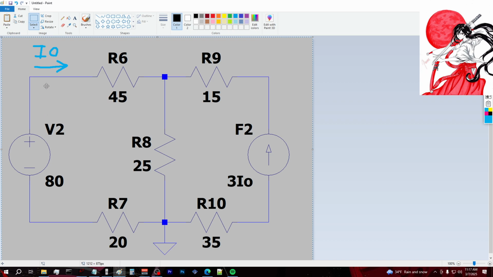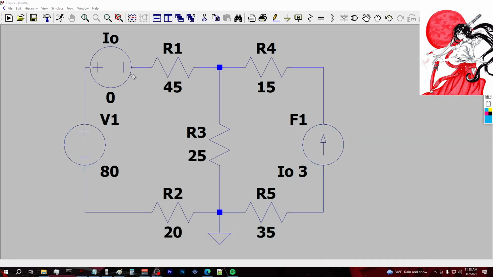Now this direction is in conventional flow terms, right? Conventional flow and electron flow are basically the same thing, they have the same principles anyway. The only difference is that in conventional flow, current travels from high potential to low potential. So what this is saying is that the current is traveling from the high potential to the low potential. It's still the same as, for example, right here, where we're traveling from low to high. It's just that in conventional current, it's going to be traveling from high potential to low potential.